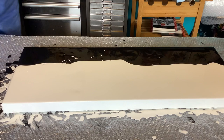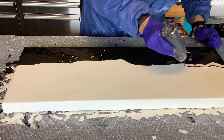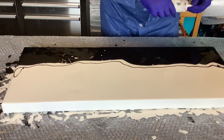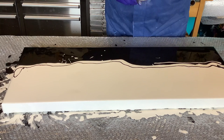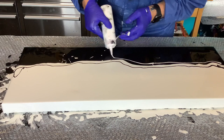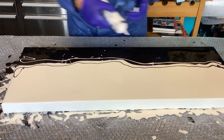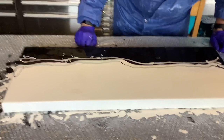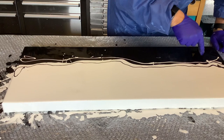So there we go. So now I'm going to blow the colours and see what happens. If you've watched my videos before, if I blow the white with the black, it'll push the white through it. If I push the black into the white, it's going to push the black through it. So it's going to be a bit of an experiment here and see what happens.